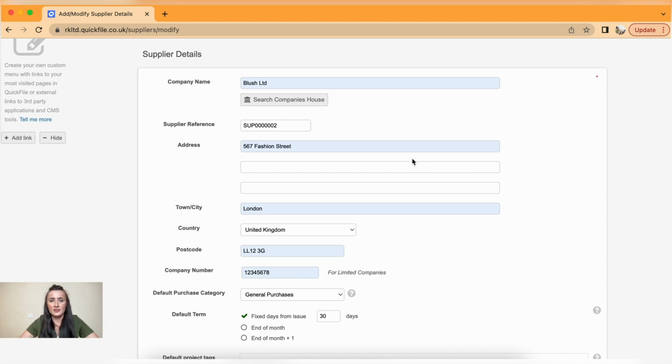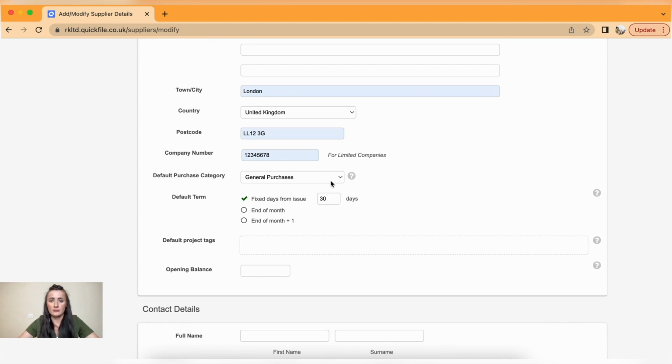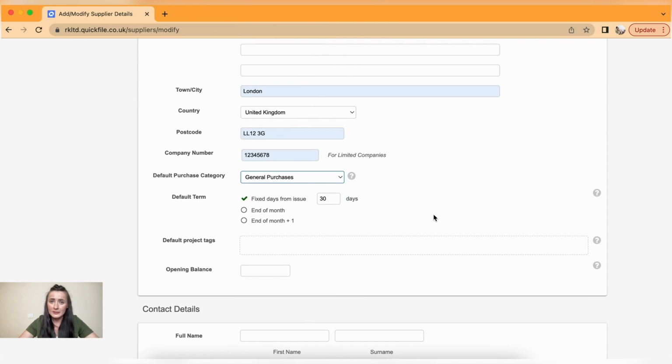Supplier reference is automatically generated by the system. If you wish to use different references, just amend these details there. Okay. Next one, default purchase category. That's where the costs need to show up. So for example, if you have created separate cost of sales streams, then click on this drop-down list and select the one which you want to apply to this supplier. So for this supplier, costs will go to general purchases. But when I add a rent supplier, then their default purchase category will be under rent. So firstly, general purchases for this supplier.